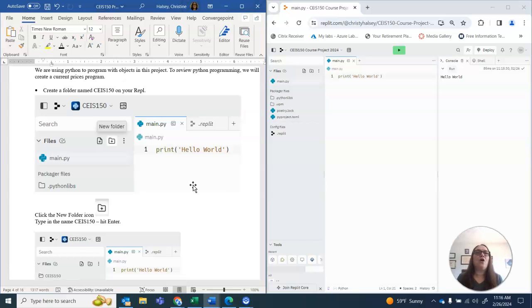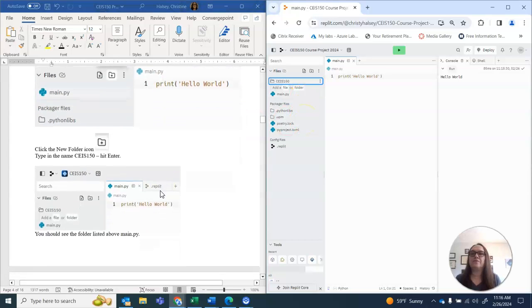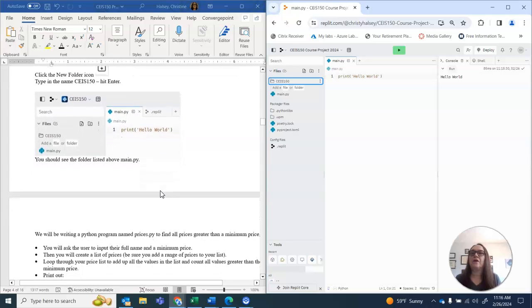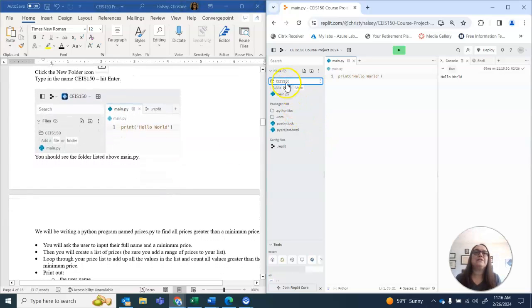All right, so on our Repl, we want to create a folder. So you can see here where the new folder button is. I'm going to click there, and we're going to type in CEIS150 and hit enter. You should see the folder listed above main.